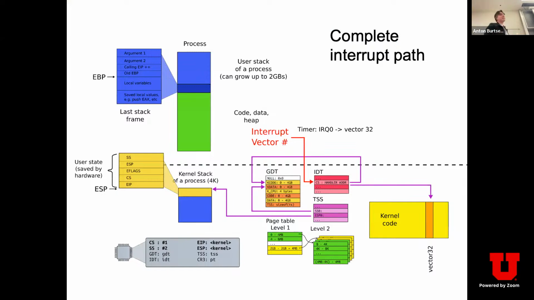Okay, and like I was saying before, this is the complete interrupt path. The previous one was almost complete, and this one is complete, right? Instead of saving something on this stack, the hardware saves on this kernel stack, which is special here, selected from the TSS, right? If anyone ever asks you to explain what happens on an interrupt, you quickly look up this slide and you can tell the whole story. If you listen to me carefully, it's very easy.